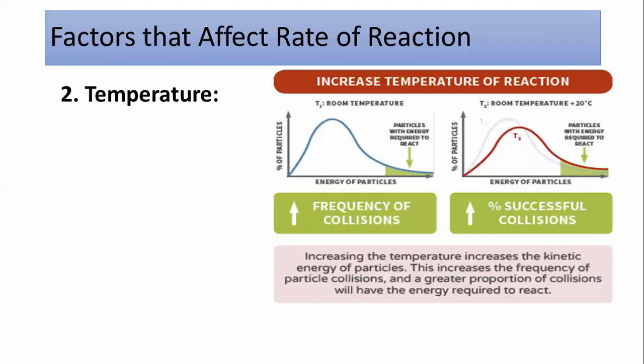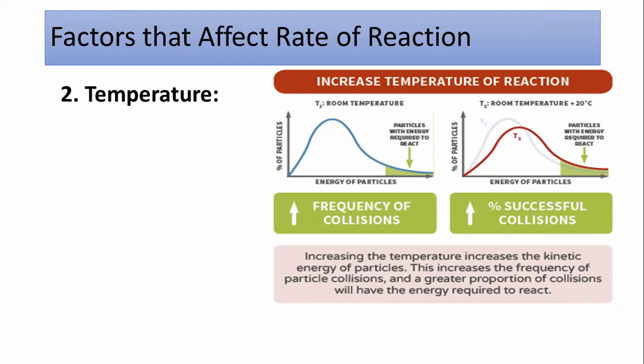So this is the second factor, and you can call it the temperature, and you can say the effect of the temperature on the rate of the reaction. So what would be the effect of temperature again, and what would be the reason behind this one? Why is the temperature going to affect the rate of the reaction, and what is the relationship? Either it is directly proportional or it is inversely proportional. So we will make this conclusion at the end.